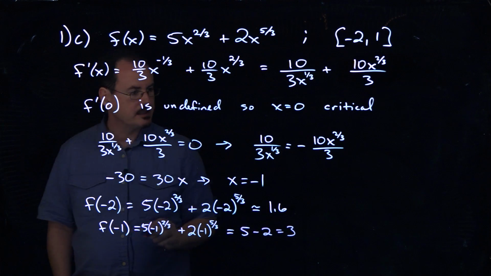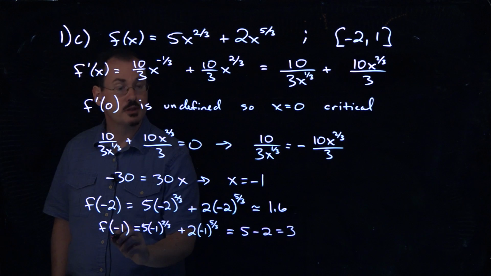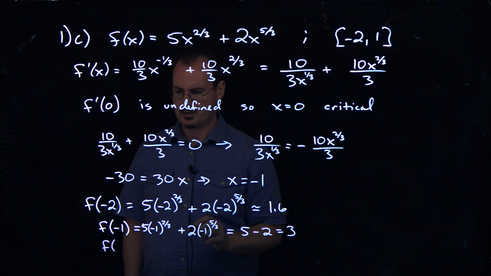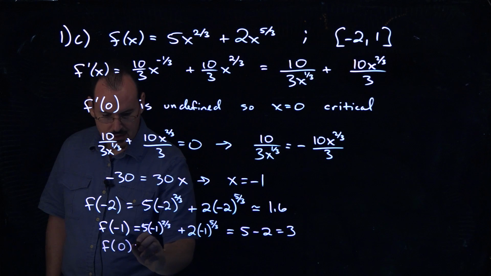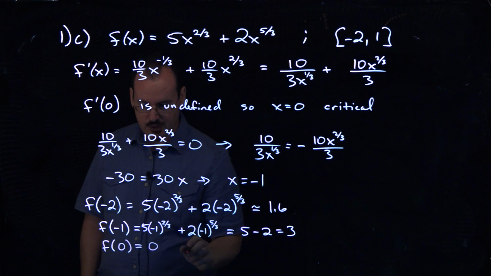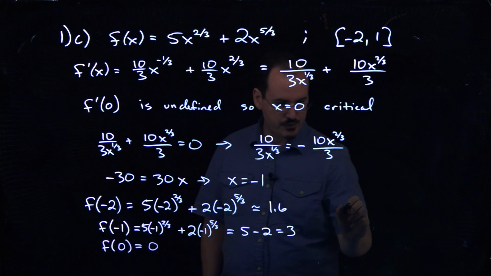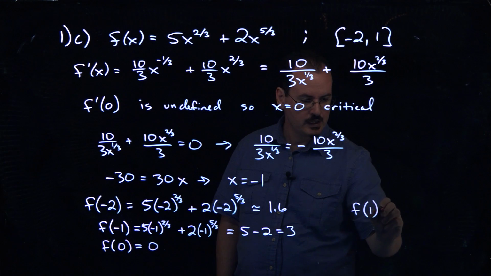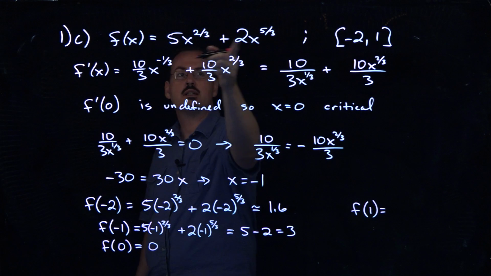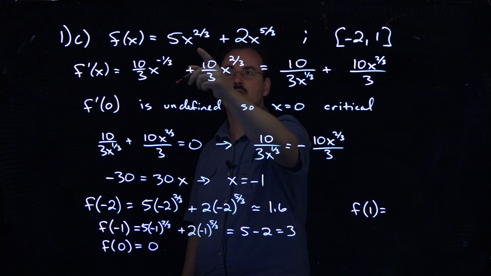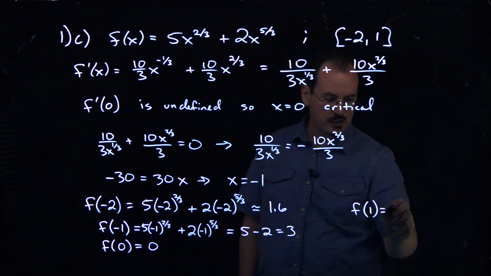Okay, and then finally, I've got room here. The last number that we want to plug in is, actually we had two critical numbers, didn't we? Yeah, 0. So let's do 0. Now when I plug in 0, that's pretty easy. If I plug 0 in there, I'm just going to get 0. And then finally, the last number we want to plug in is just the 1. And so if I plug 1 in here, that's pretty easy too. 1 to any power is 1, so I'm just going to have 2 plus 5, so that's 7.